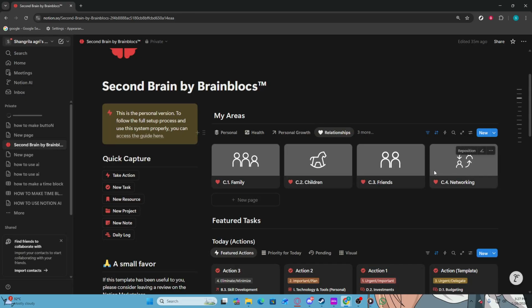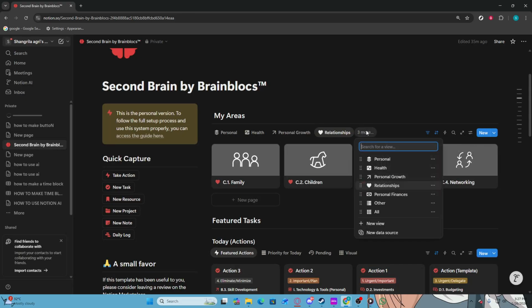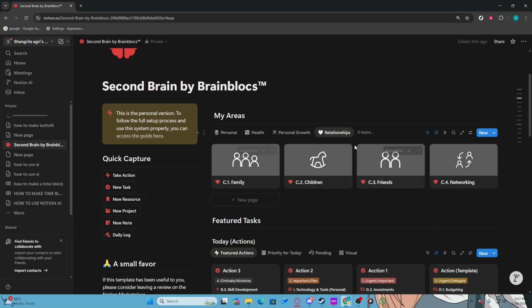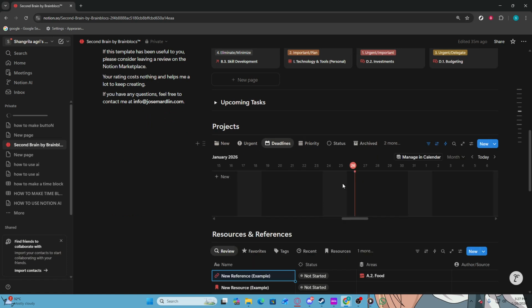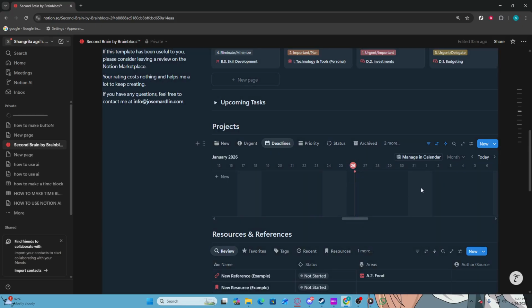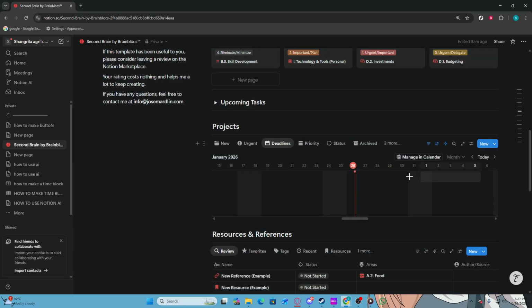After that, click on Projects. Here, you will see all your ongoing projects organized neatly. This feature aids in project management by keeping everything in one place. Next, select Deadlines. This section allows you to keep track of important due dates related to your projects, ensuring you stay on schedule and meet your commitments.